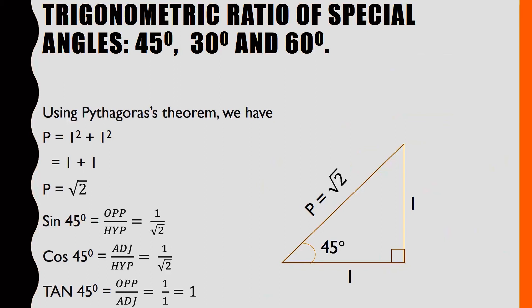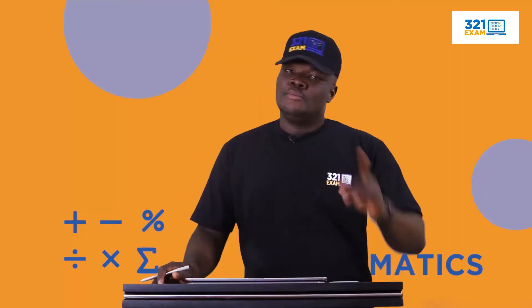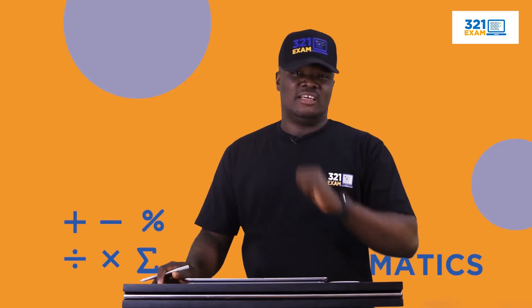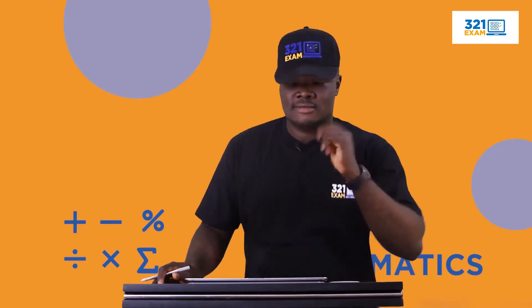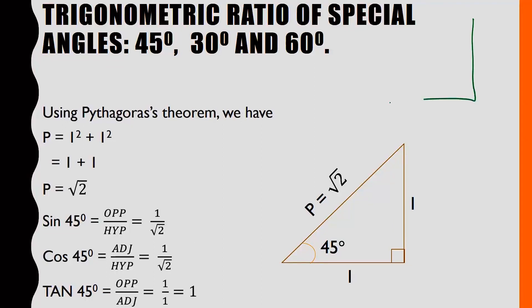Then trigonometric ratios of special angles, you need to know this. The special angles: there are so many, but by your scheme, we should look at the 30 degrees, the 45 degrees, and the 60 degrees. I will advise that we equally have zero degree and 90 degrees included. For 45 degrees, you see the right angle triangle drawn. Here is 45, this one is 90. Then here is 1, here is 1. Then automatically using Pythagoras' theorem, the longer side becomes √2.